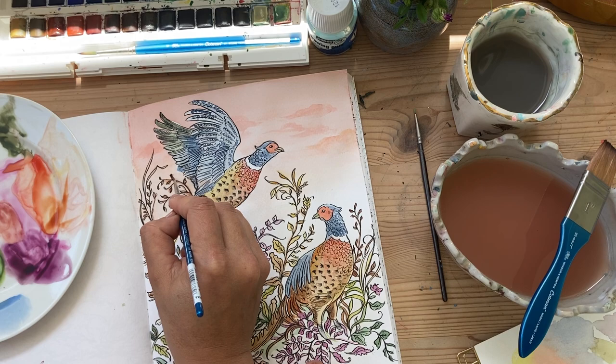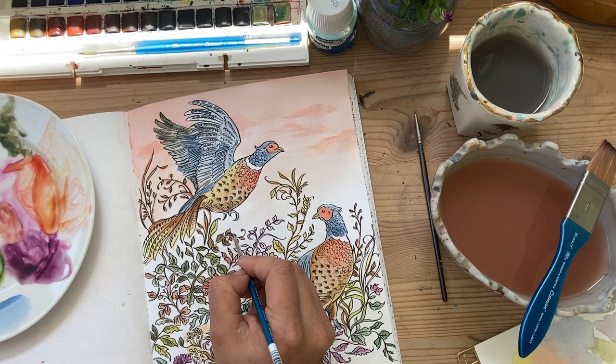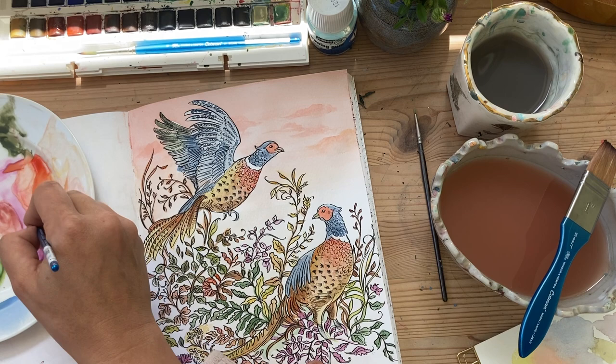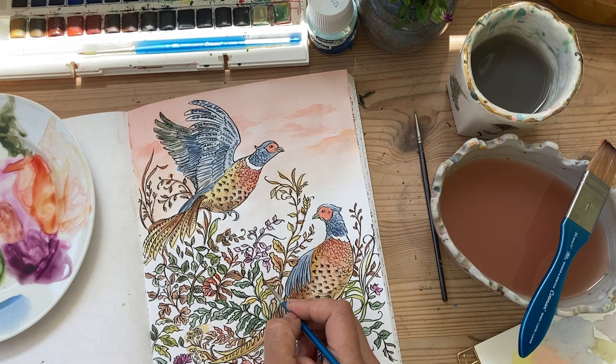Problem is, I'm a bit of a perfectionist, I don't know if you've noticed, but I can't stop when I start because I want to make it nicer and nicer. And it's really fun to paint in this book. I'm just really enjoying using this colouring book. I know I've done the work already, so it's just the fun bit without having to think about composition. It's the pure colour that's enjoyable.